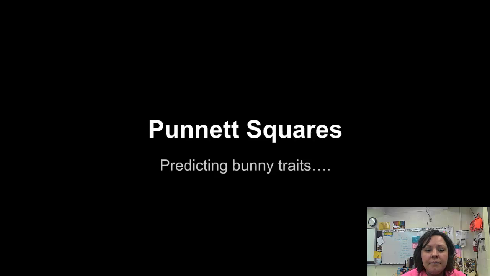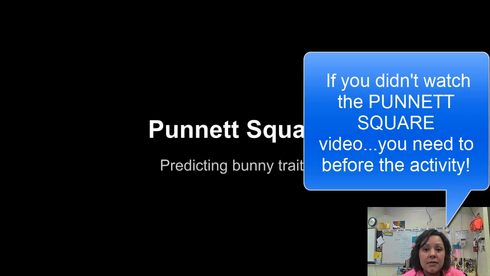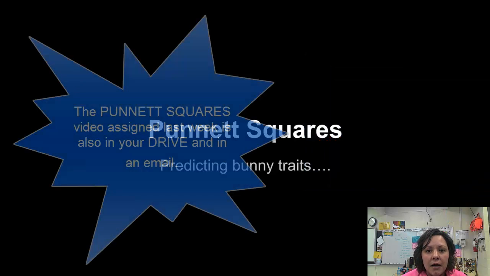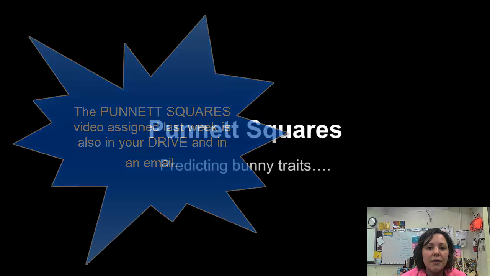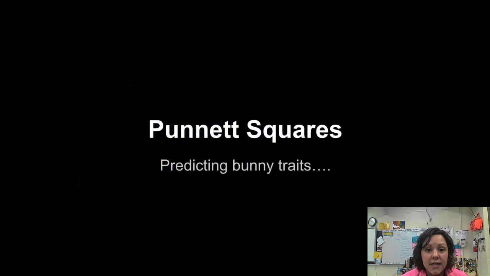So what you're going to be doing, you're going to be working with Punnett squares. Now hopefully all of you have watched your video assignment, which was to watch the Punnett squares and take notes over the weekend. If you haven't done that, make sure that you go ahead and check the MP flip site. If it's not working there, make sure you check your Drive folder or your email. So I sent it to you several different ways to make sure that you are ready for today.